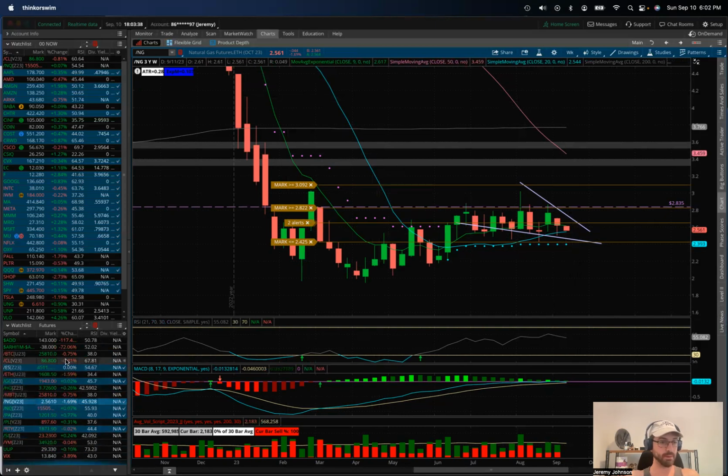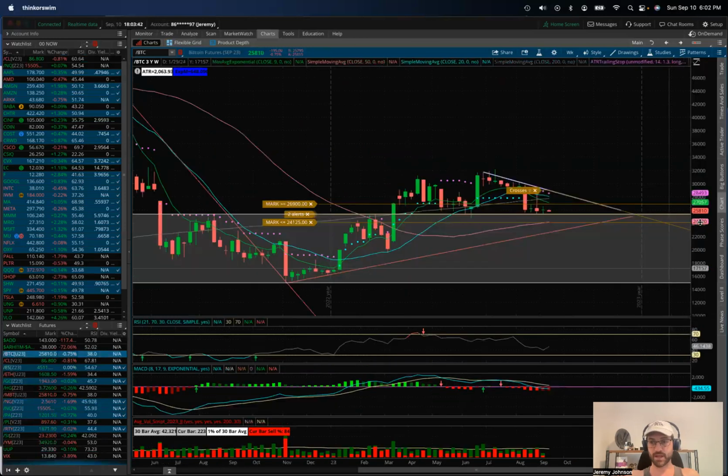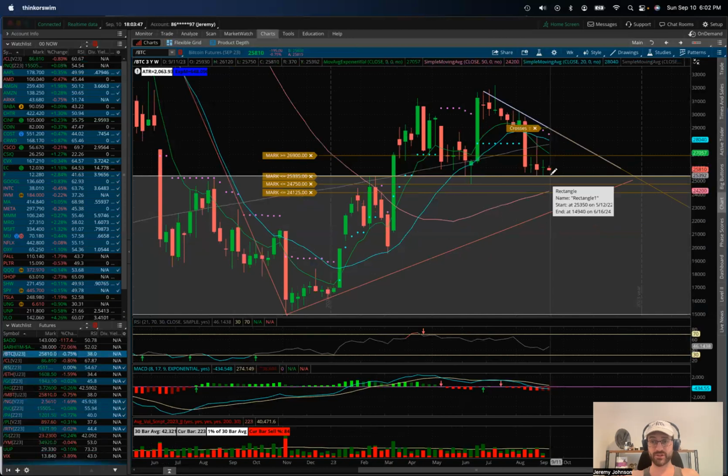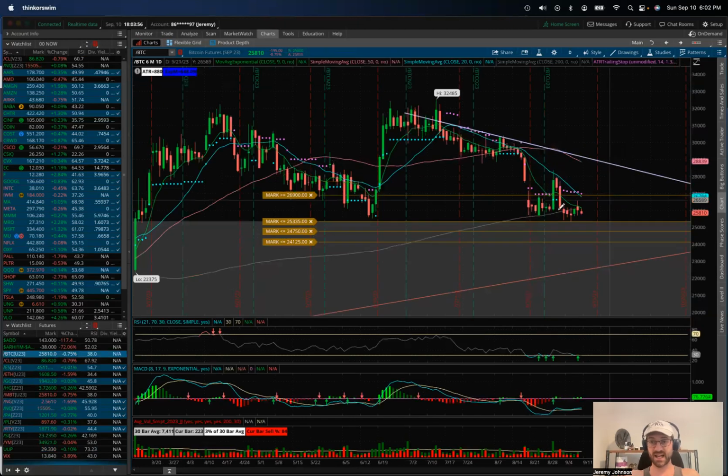And for any crypto people out there, I guess we can take a look at Bitcoin real quick. Bitcoin, little low base here, threatening to break down on the weekly chart. If it does break down, we'd be looking at about 24,000 to 24,500 as the next zone of support. And if we go to a daily chart, this is not looking good. This looks like a breakdown waiting to happen to me.